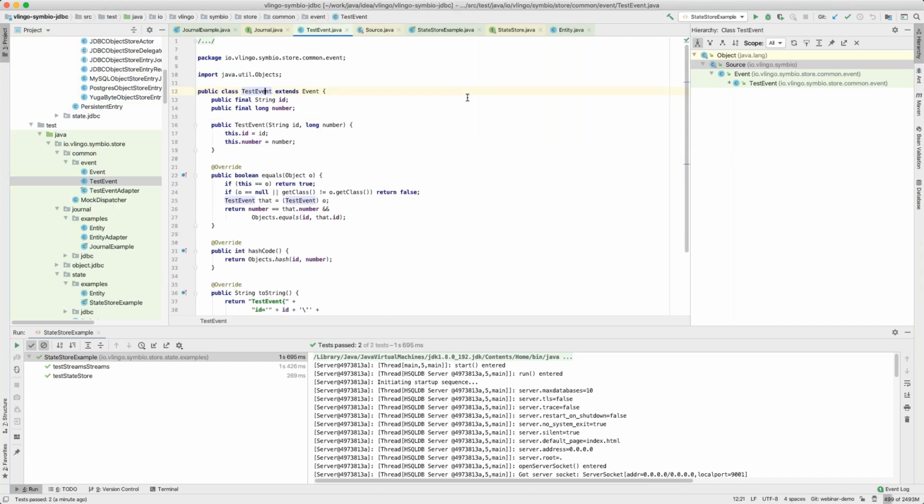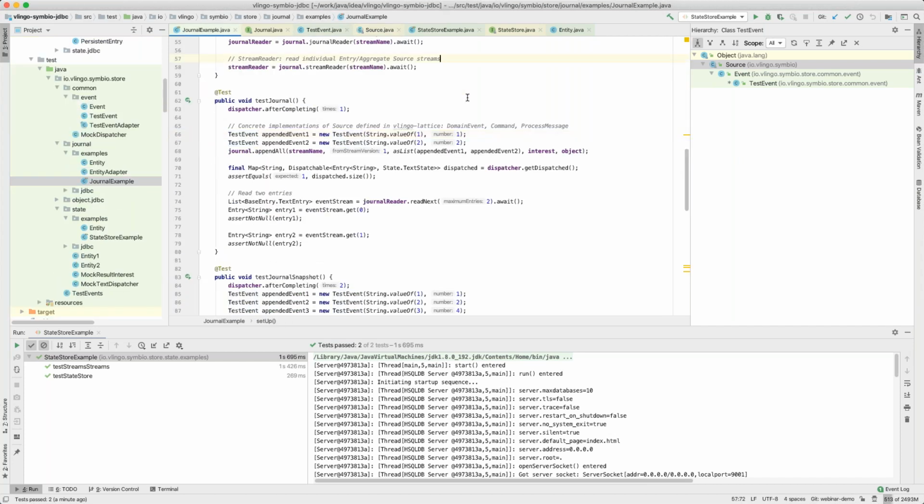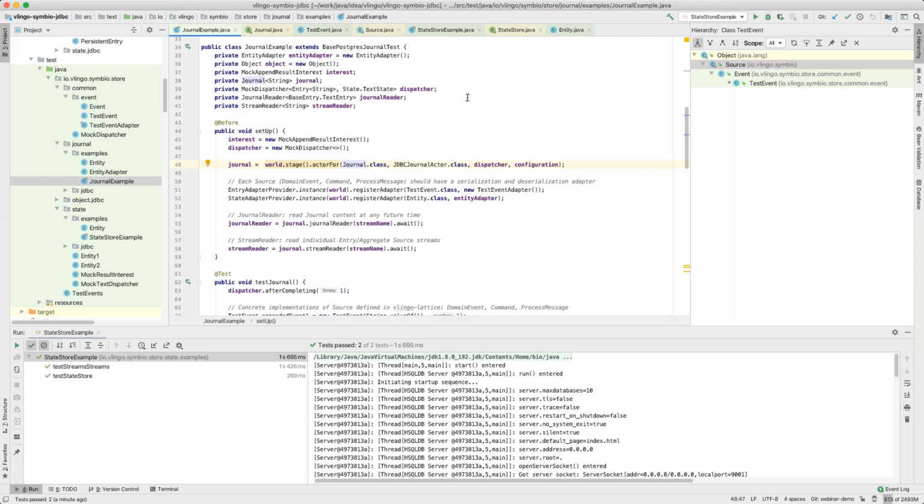It is worth mentioning here that in vlingo lattice, we have three implementations of this Source, specifically domain event, command, and process message. And in vlingo lattice we are using this Symbio component along with Symbio JDBC to persist, store, and retrieve information from persistence.